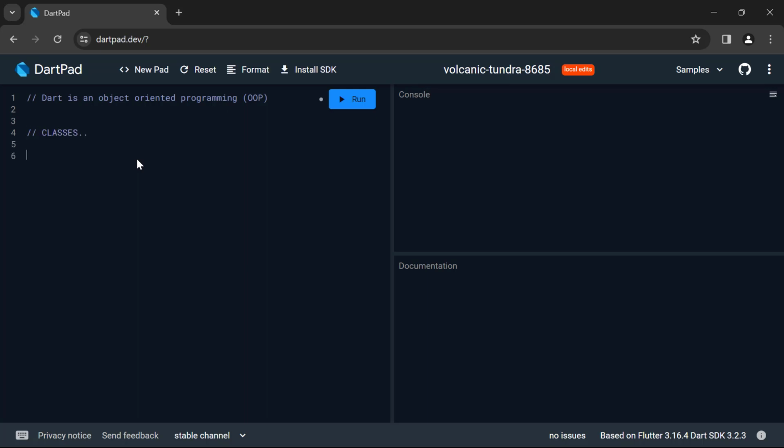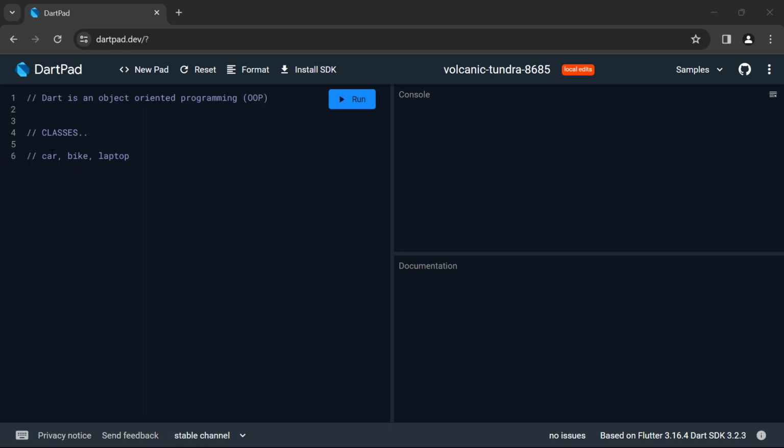So what are classes in Dart? You can directly refer to these classes as objects in Dart. So instead of saying classes, we'll just refer to them as objects, right? For understanding it better, let's take an example from the physical world. Everything that you see around you are objects. A car can be an object, a bike can be an object, a laptop can be an object. So basically everything that exists in the physical world is an object.